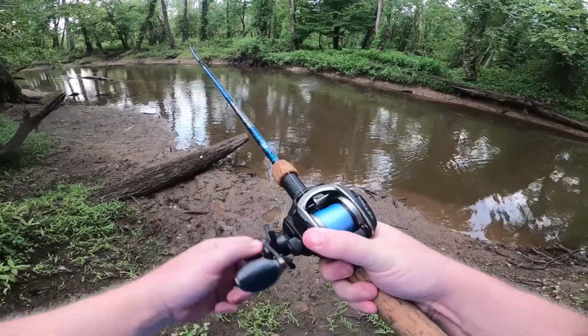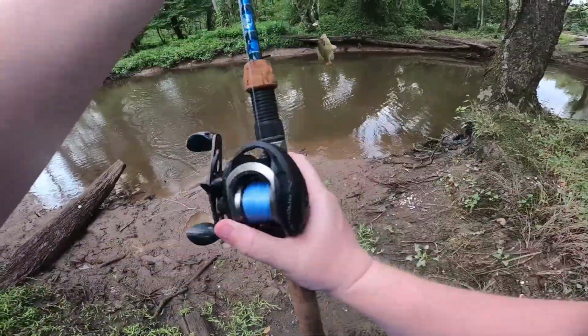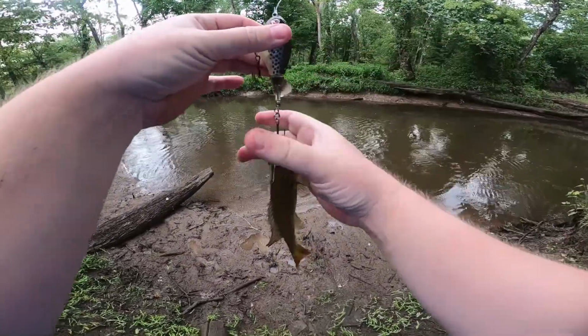Ooh, fish. What is this? Is this a little panfish? It is, oh my gosh. A little red breast went after the whopper plopper. Look at that madness right there. Oh, but it's starting to rain again.